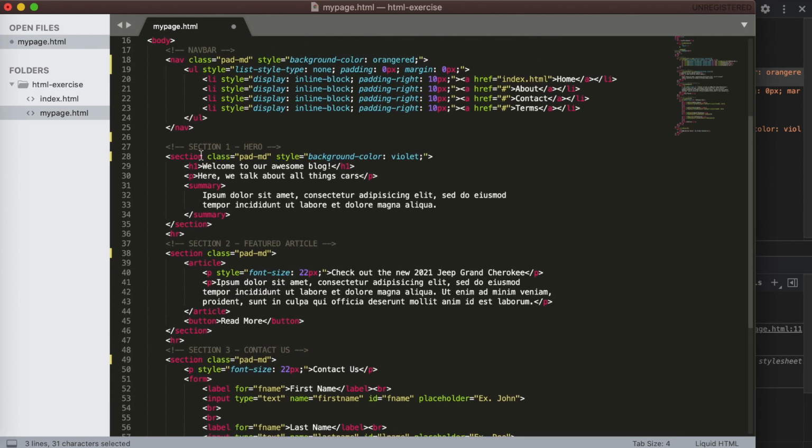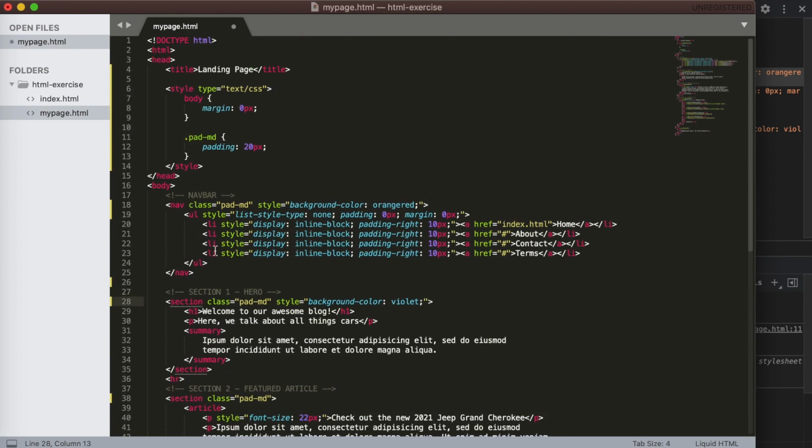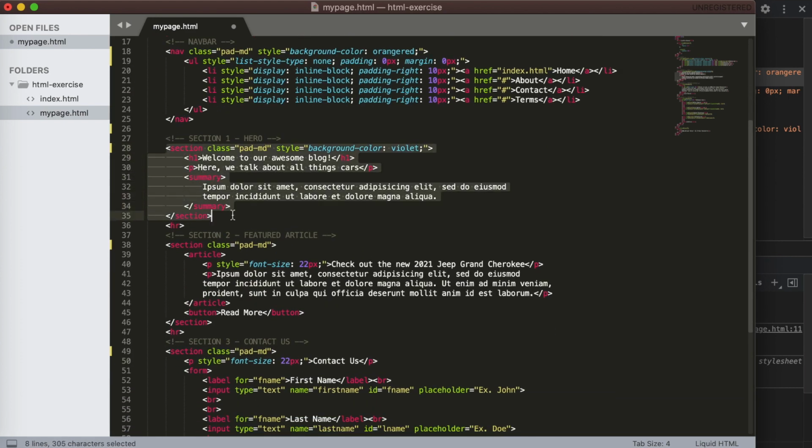Now on ID, say you wanted to have the same class for all these elements, but you wanted to only target this particular section here. That's when an ID comes in, and an ID is particular to that element. You cannot reuse IDs at all. You cannot have duplicate IDs.